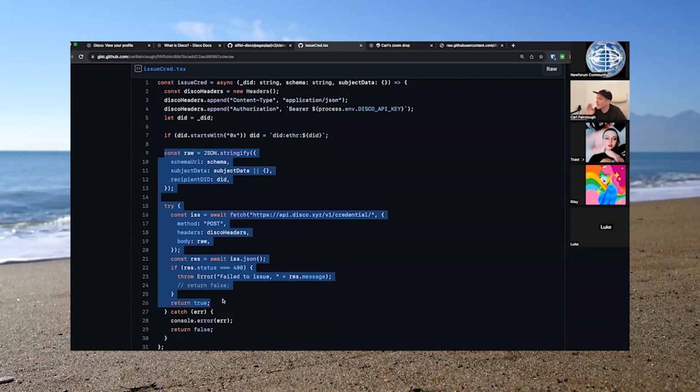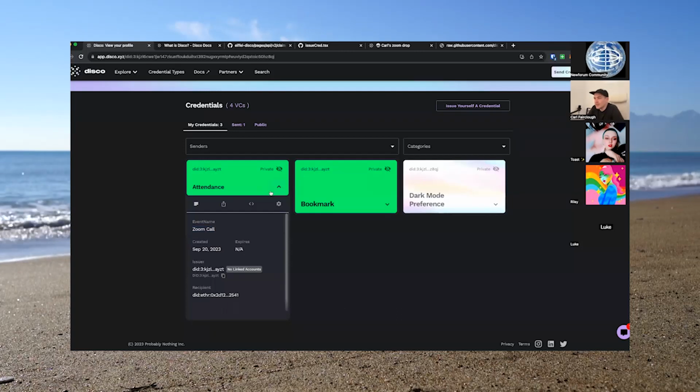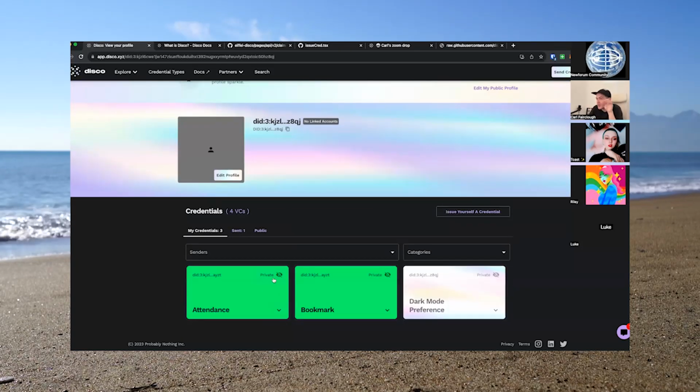So again, when I'm showing you this, I'm showing you exactly how to go ahead and use the API. If I go back to my profile now, we can see that these credentials are private, and because of this, if I'm going to use the API to go and fetch credentials from this profile, I will see no credentials.